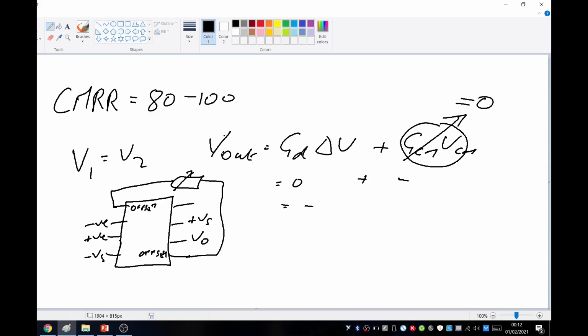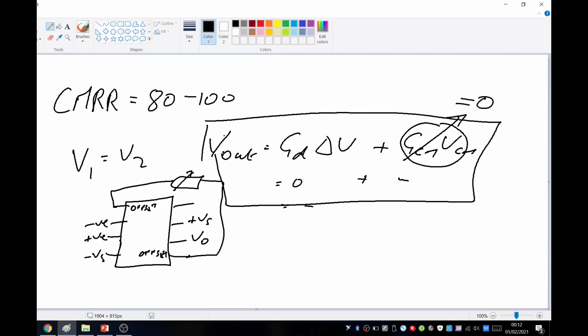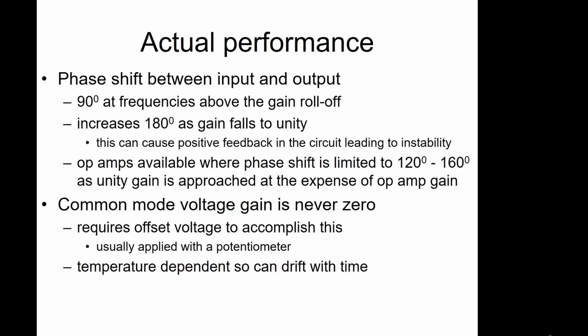So you do have the option of adjusting the op-amp so you can get this output voltage to be equal to 0 when the input voltages are the same. So there is a way of getting rid of that. However, the only problem with that is this offset is temperature dependent. So this only works if you're in a very stabilized temperature. If the temperature changes, then this offset's going to change, and therefore you're going to get this voltage appearing again. So it's a partial solution, but not an ideal one. There are better ways of working around this common mode voltage, which we'll see in the next video.